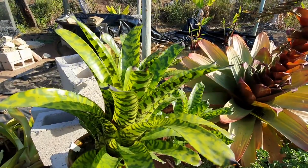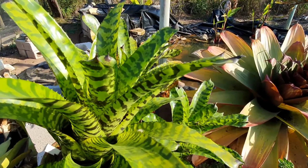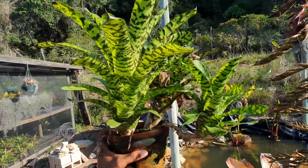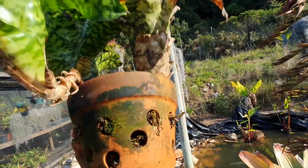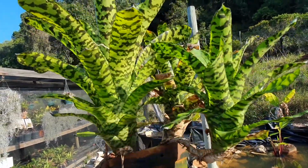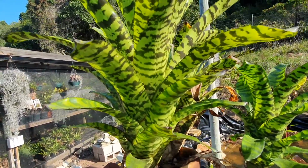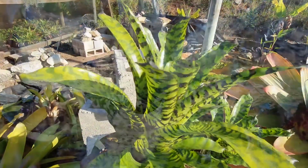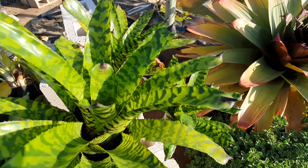This plant is native to the pluvial forests of the state of Bahia in Brazil, so it's a rainforest plant. Let me just pick it up and show you. A bit of a shitty background, sorry guys, but this is the plant. It's really stunning. You can see that this one is in a clay pot, but it should be growing epiphytically. I've got a little one that I've put outside because my trees are now old enough to mount it as an epiphyte. It is a very beautiful plant, often mistaken for Aechmea orlandiana, but very different at the same time. Let's take a look at another one that I've got, which is currently in flower, and we can talk more about its growth, care and culture.